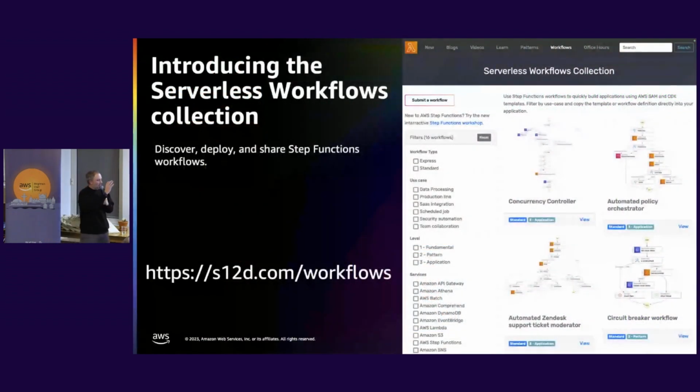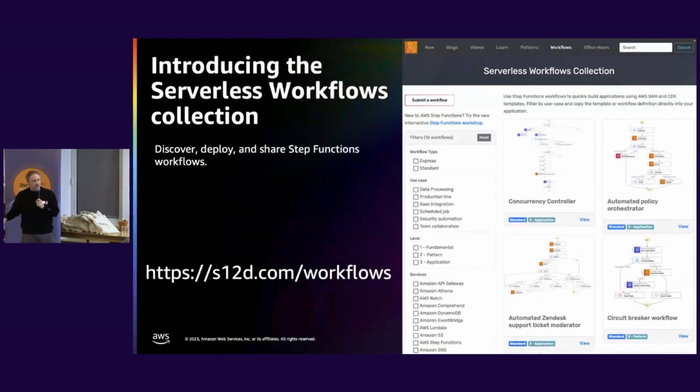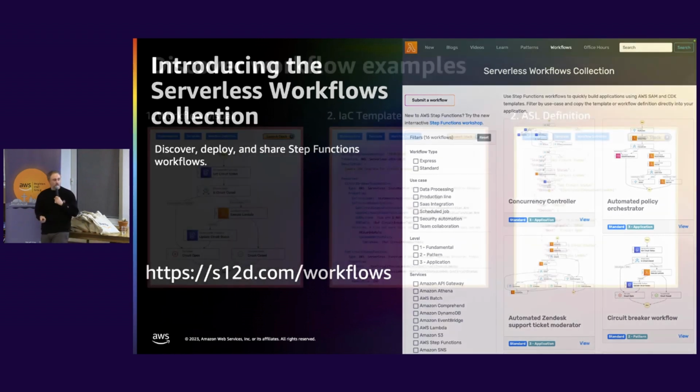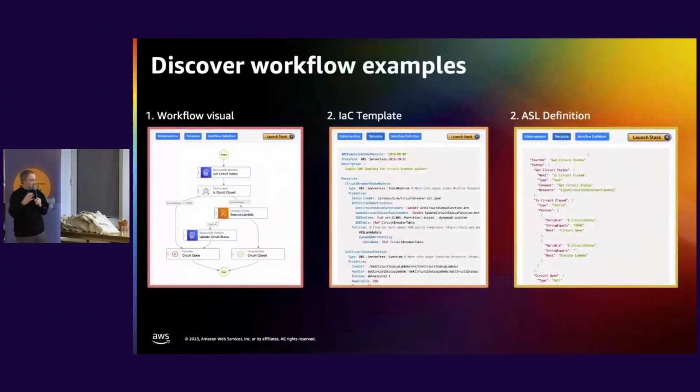So this is the place I would recommend to go next if you want to learn more about Step Functions or anything about serverless in general. It's s12d.com/workflows. This is Serverless Land, that website I mentioned earlier, right? It became more than just a blog aggregator. So here you have hundreds of workflows that have been uploaded and contributed by customers and by experts at AWS. Based on use case, based on service, you can find a workflow that's similar to something you're building. You can look at the infrastructure as code template, you can look at the ASL definition, and you can even deploy that directly into your AWS account from that button.